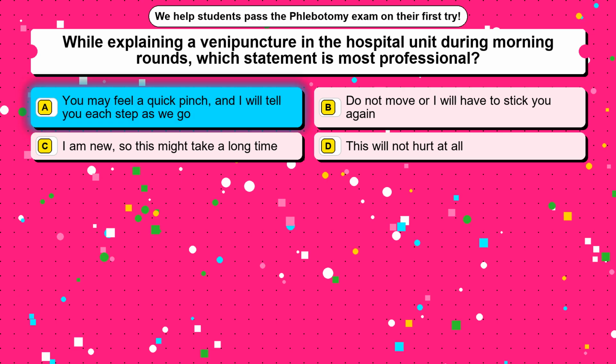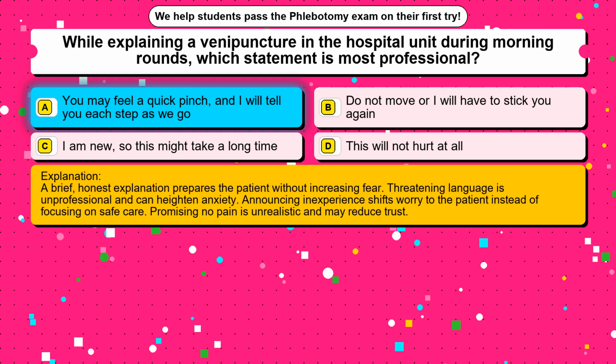The correct answer is option A. You may feel a quick pinch, and I will tell you each step as we go. A brief, honest explanation prepares the patient without increasing fear. Threatening language is unprofessional and can heighten anxiety. Announcing inexperience shifts worry to the patient instead of focusing on safe care. Promising no pain is unrealistic and may reduce trust.